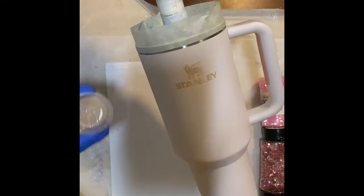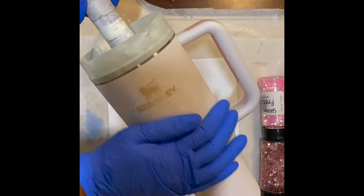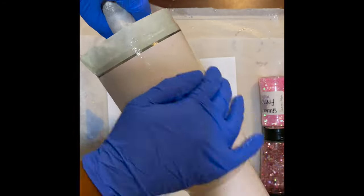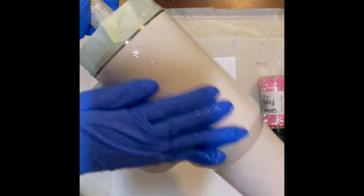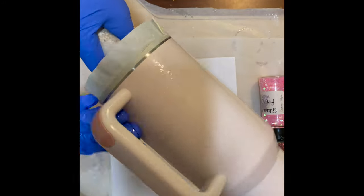Welcome back, guys. Today we are working on a 40 ounce Stanley tumbler. I went ahead and taped off the top of it so I could have some stainless exposed. And then this is the original color of the Stanley. It's a rose quartz. I went ahead and sanded it with a sanding block and cleaned it off with 91% alcohol.